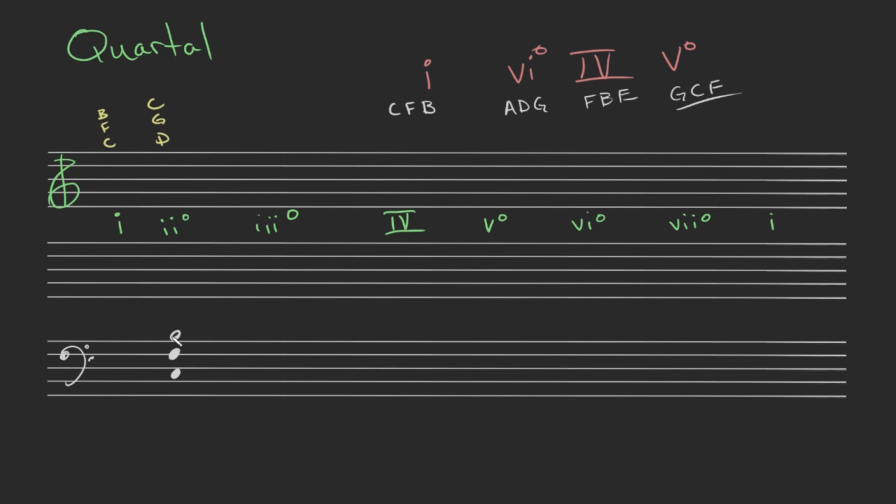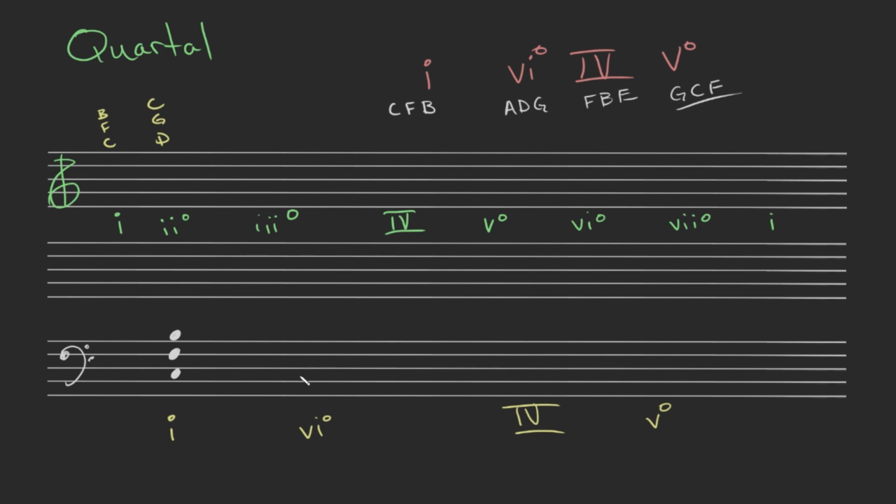You can bunch these up and make chords that look like this, where you got F, B, and C if you want. It doesn't really matter. But we're gonna try to do some voice leading, and I want to start with a more open voice like this. Okay. Let's see. We got A, D, and G next. Let's go ahead and label. This is gonna be our 1 chord. This is gonna be our 6 chord, diminished. This is gonna be our 4 chord, and this is gonna be our 5 chord. Oops, 5 diminished.